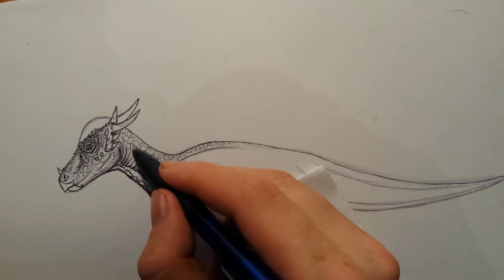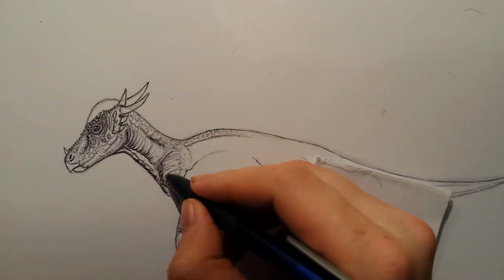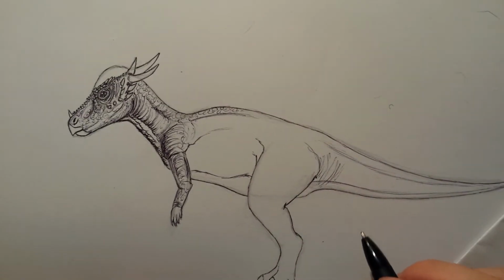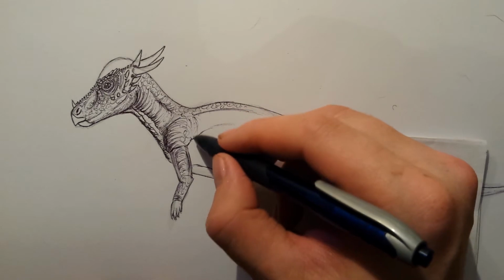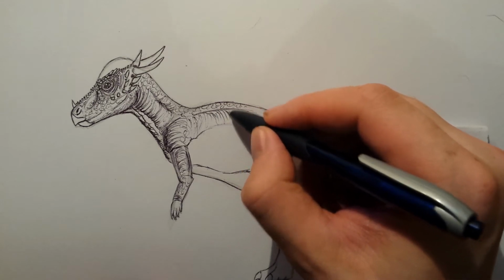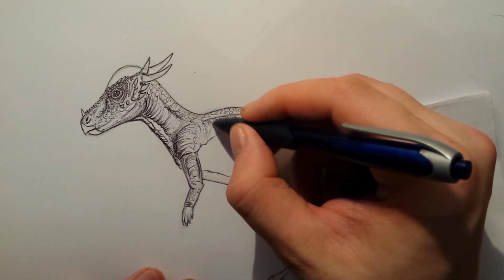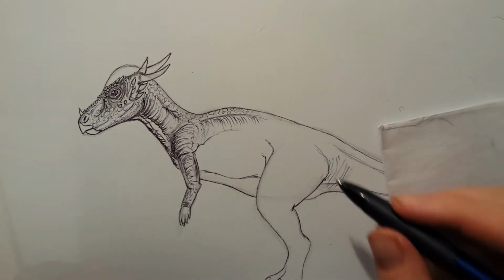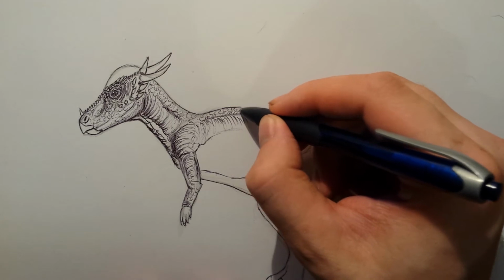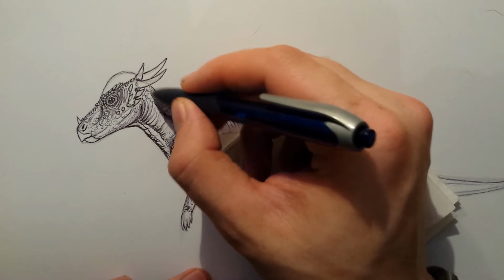And where you have these huge white areas, you could put in some scales over there. It's not supposed to be perfect, but it's supposed to get close to the other drawing that I made. And again, I don't have as much time as I had when I was drawing the other drawing, but we can try to get it as close as we can.